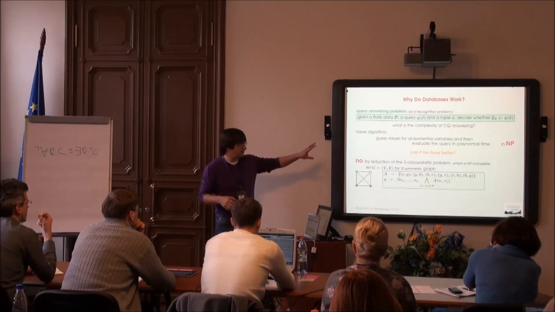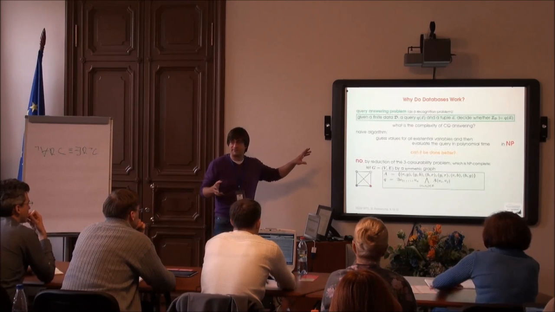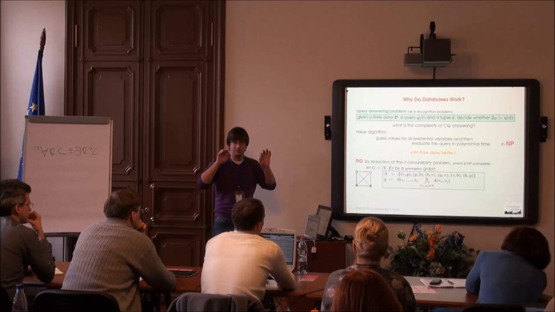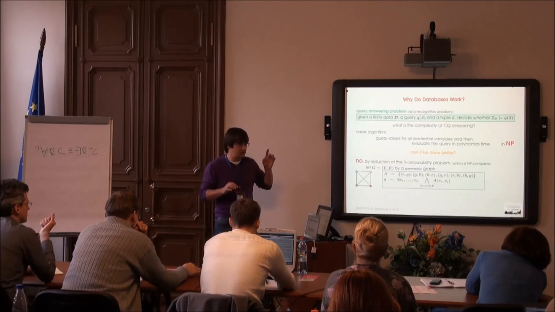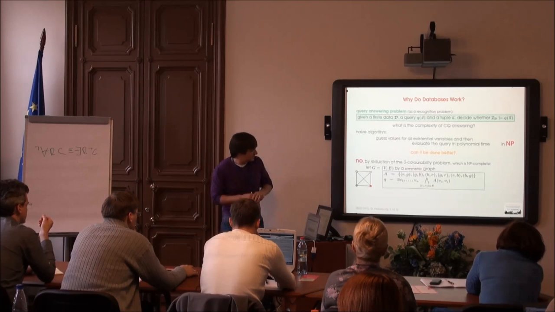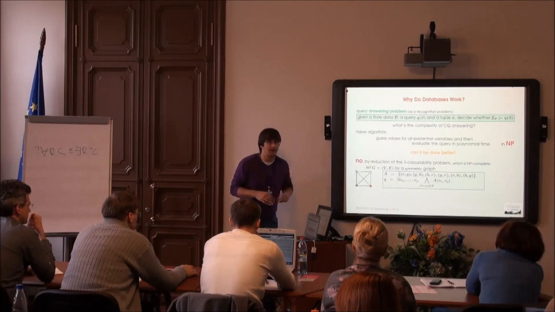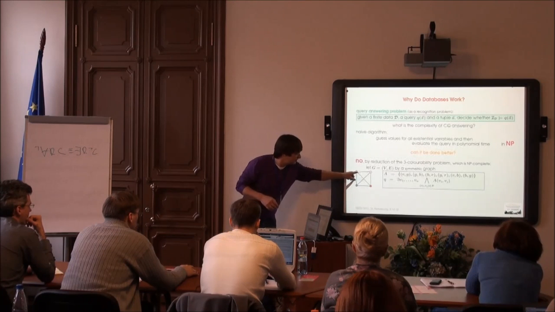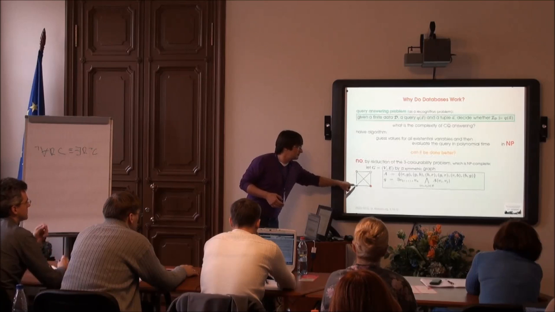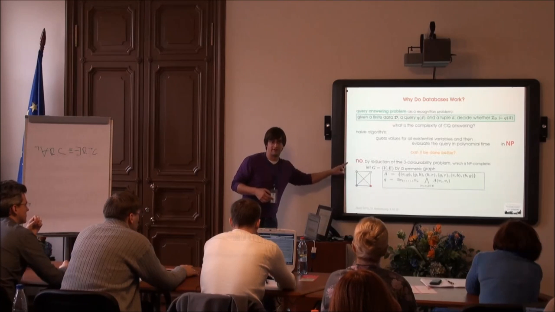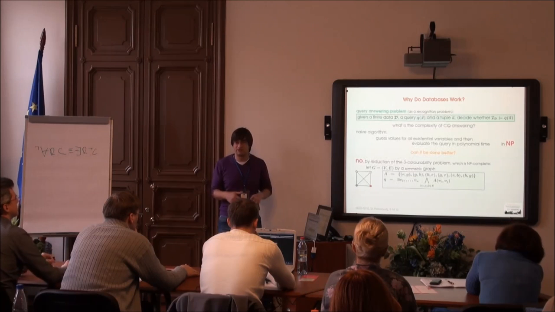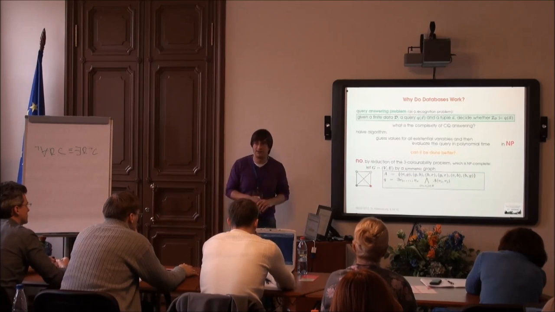For instance, in this case, we'll start from three-colorability. You know what three-colorability is. You have a graph, a set of nodes connected by edges, and the question is whether that graph can be colored using three colors, say red, green, blue, in such a way that no edge has the same color at both ends. For instance, this graph here is not three-colorable. One simple reason is that this triangle obviously has to have all three nodes in different colors. But then there is a fourth node which is connected to all three of them, and we simply cannot choose a color. So this graph is not three-colorable.